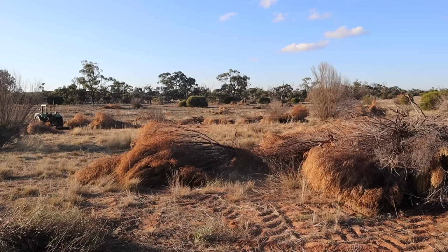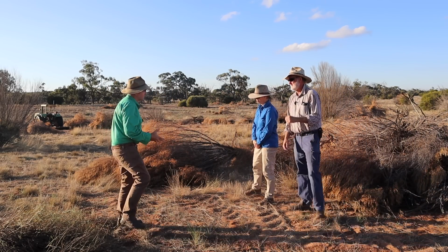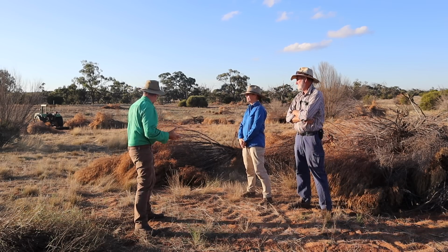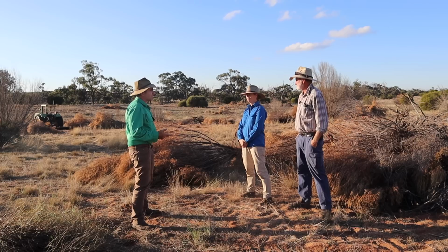Cool. Sure thing. Now, this is not normally a scene that's associated with conservation, but it's actually really, really important in this case, isn't it? Fiona and Phil, can you tell me a little bit about these bushes? They are native bushes, but they're out of balance, aren't they? And what problem is that causing?